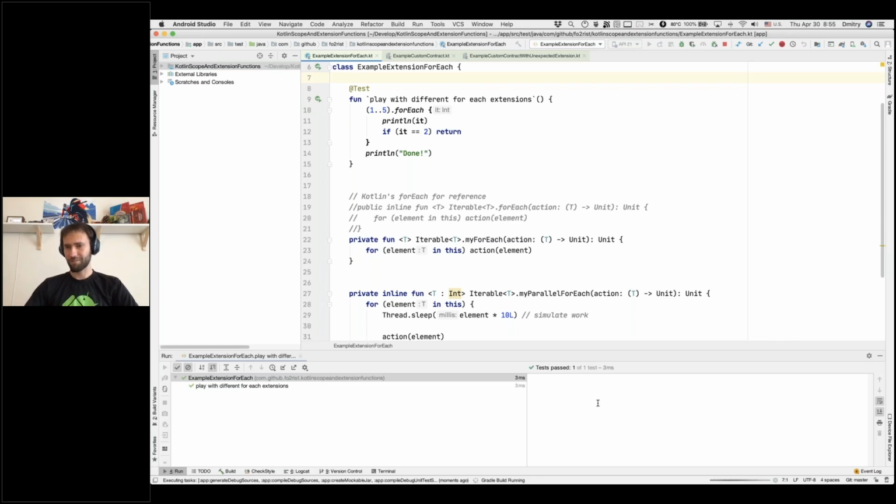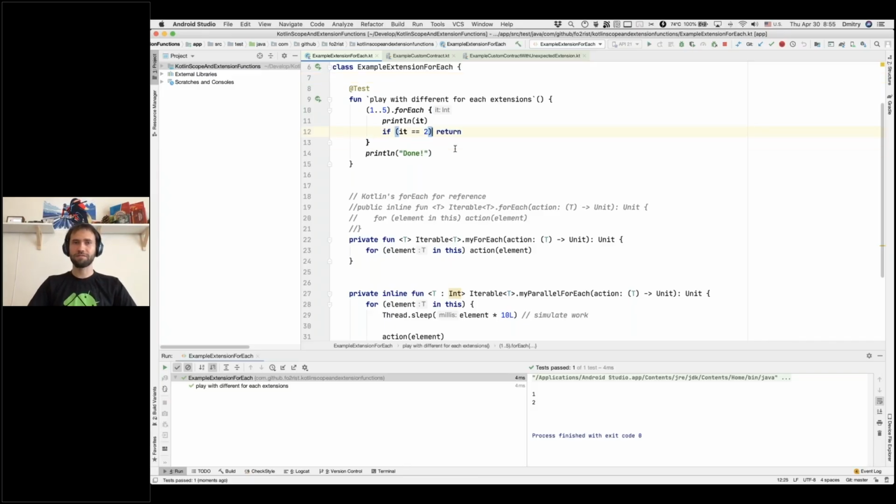And that's going to compile, print, and it prints 1, 2. It doesn't print done. Maybe surprising for someone. The reason for that is this return. It's called a non-local return. And why is that allowed? I'm going to show you. So if I switch this forEach to my implementation, it will not allow me to do a non-local return.